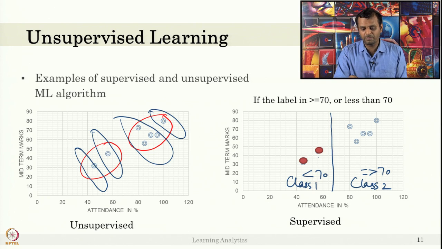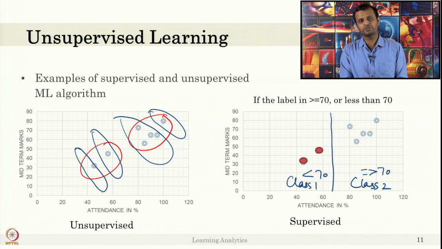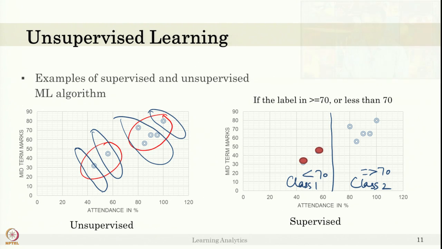So now you know the label Y, and you know X1 attendance and X2 midterm marks. Now this is a supervised learning problem. In this problem, we have X1 and X2, we don't have Y. So it is not a supervised problem. We can come up with clustering, say two clusters or more than two clusters, depending upon the data and the interaction behavior, how they interact with each other. We'll talk about clustering in detail in a separate class. So this is to introduce the difference between supervised and unsupervised learning.